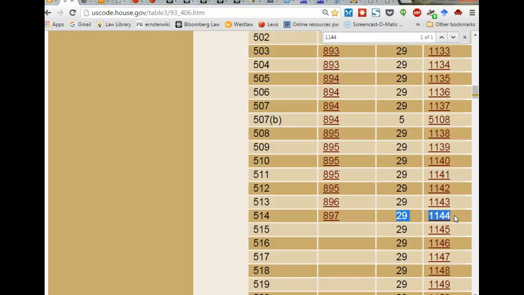Popular name table. Think, when you get a question, think, okay, what information do I have? Voting Rights Act. That's a name. What exists that helps me with that? The popular name table. Popular name table will give me the public law number. I don't remember what it is for the Voting Rights Act, but if I looked up ERISA, I would find out it's 93-406. And then you can go to the Table 3 tool, get the year, 1974, public law number, 93-406. Look at the table and find out, okay, whatever the Voting Rights Act was, here's where I'll find it in the U.S. Code, and that's how I find what the current law is. Okay, makes sense?